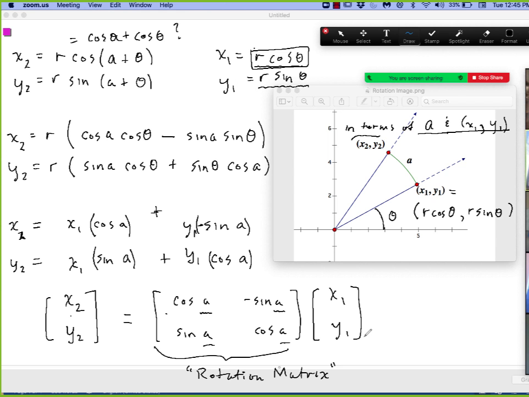Okay, any questions on that derivation? It's super slick, right? You use this identity, and then you get exactly what you need, r cosine theta, r sine theta, for x1 to plug in, and then you get this super clean equation. So no square roots to be found anywhere.